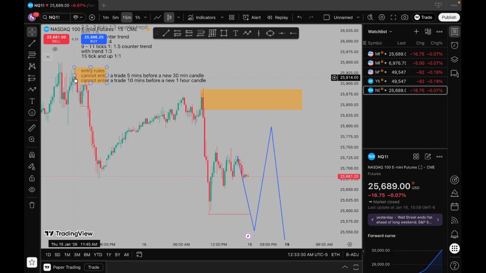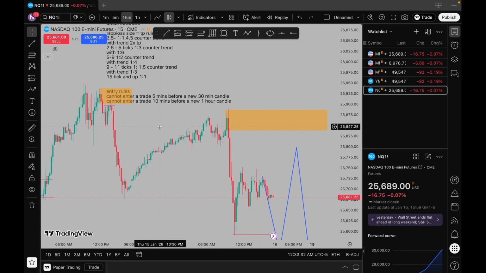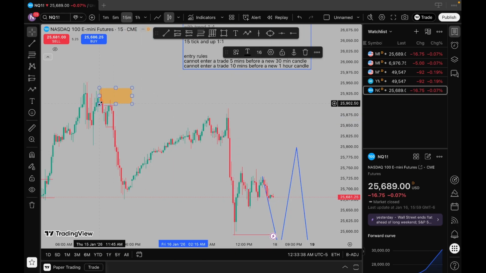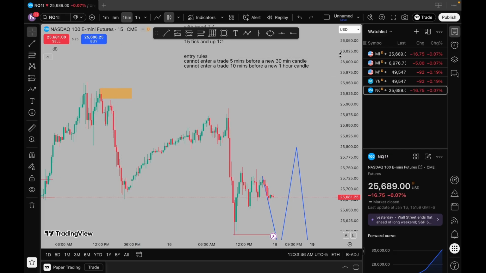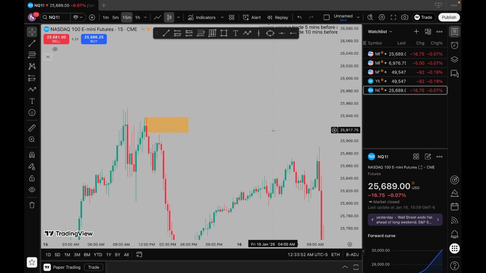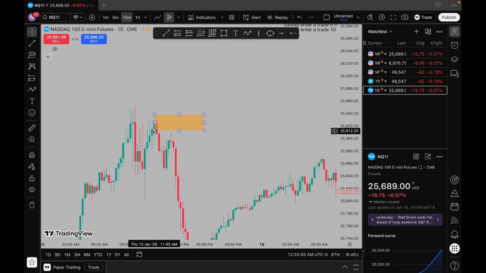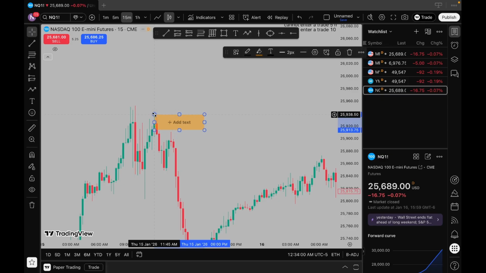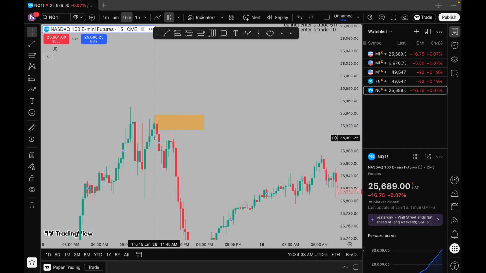Oh, here's an amazing example, actually. Let me move this. So right here, this is even better than it was before. So we want to do precision drawings, okay? I know I said include the whole thing, but that's just to not confuse you guys. So when you make these zones, you want to do only the body and then the wick. Do not contain the down wick. So if this is a supply trade, you only want the body and the wick going up, right?